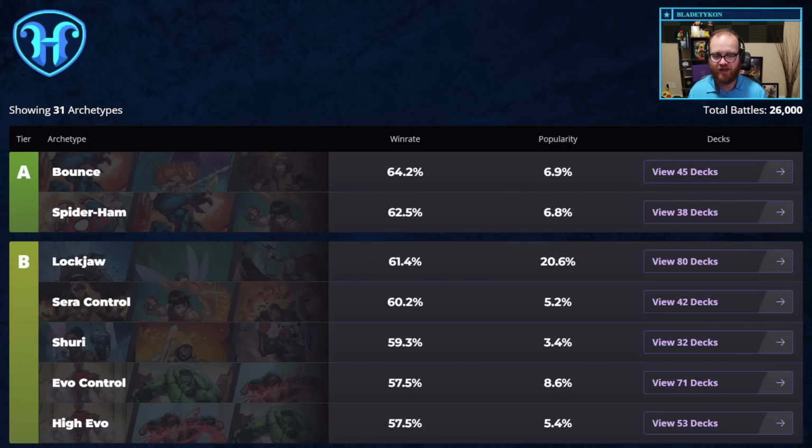I think the sleeper pick from the best decks that are listed here is definitely the Shuri deck, with that Shuri Kitty variation that I pointed out during the video being the spiciest of the best things you can be doing.